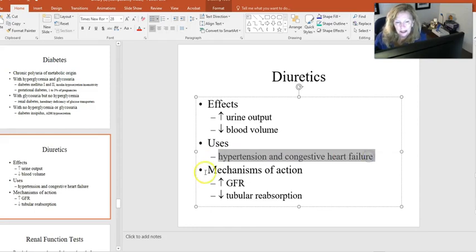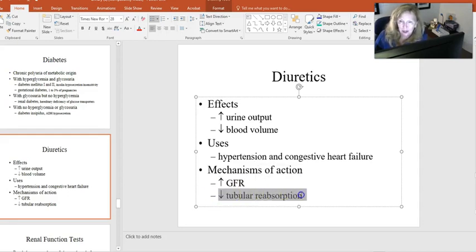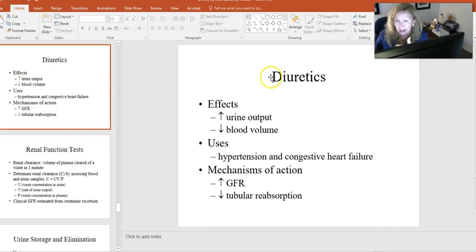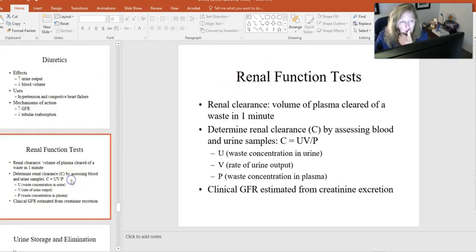So how it works is by increasing glomerular filtration. So the rate increases, the filtering from, let's say you were 150 a day, it's going to increase, and that's just going to mean that there's going to be more filtrate that ends up becoming urine. It also decreases that tubular reabsorption. So reabsorption of 99% is going to go down to 93, 94%. So it has a couple of different mechanisms for how diuretics actually work.